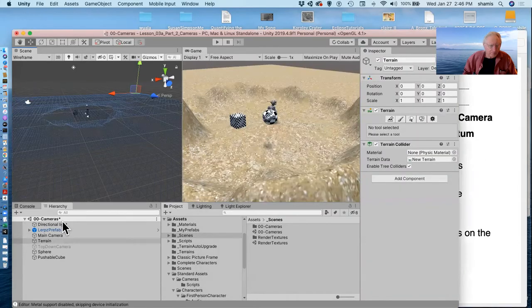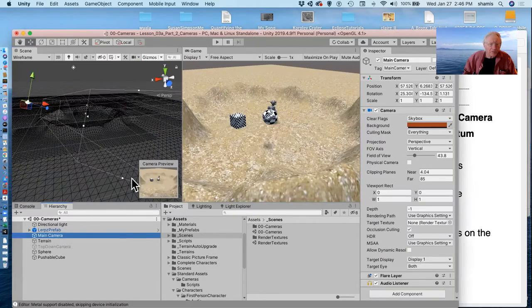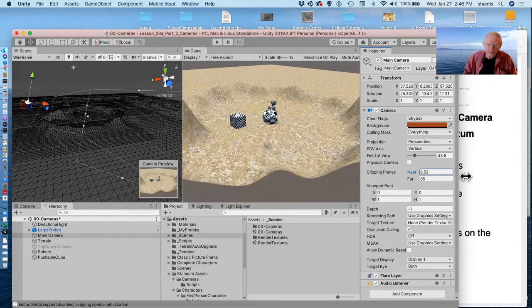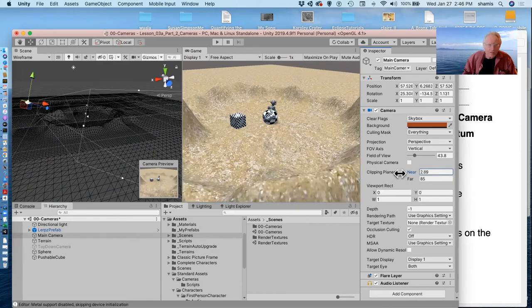So, whoops. If I move that out far enough, you'll see that the scene begins to disappear here as I'm moving my clipping plane out, and I'm not seeing anything that's in front of it. There's also a far clipping plane. Let me set that back to 0. It actually won't go any smaller than 0.01 for reasons that you don't need to know at this point.